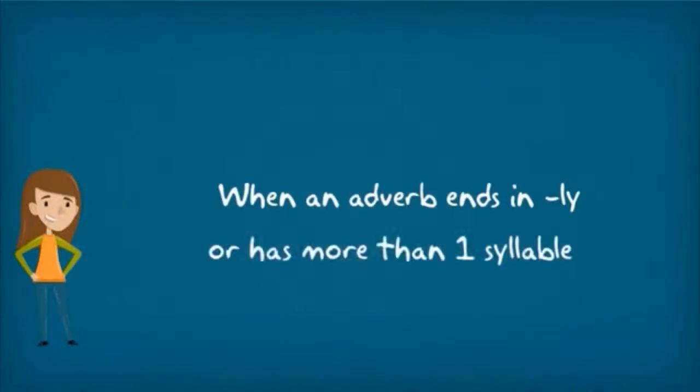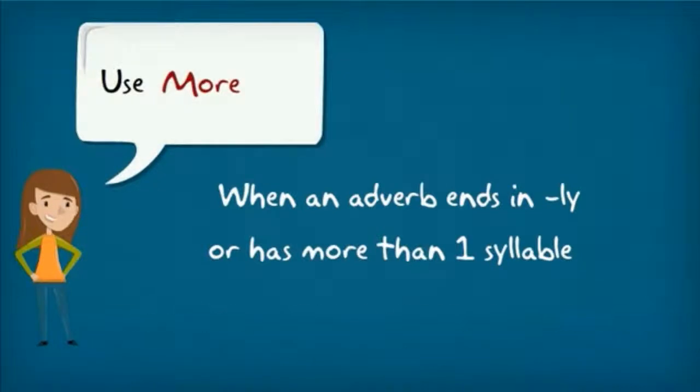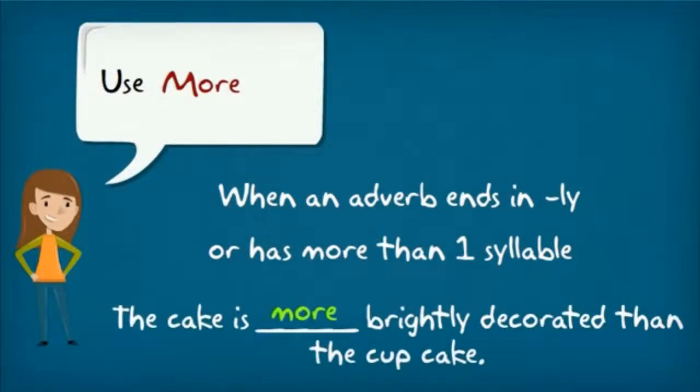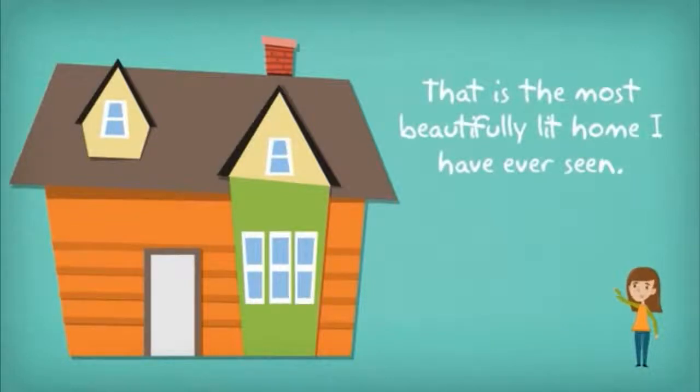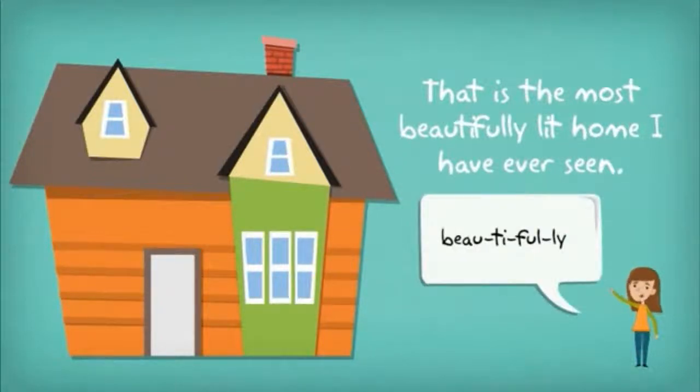When there's an adverb that ends in ly or has more than one syllable, you will use most to form the superlative. Let's look at this example. That is the most beautifully lit home I've ever seen. I'm comparing one home to all homes I've ever seen. Since beautifully ends in ly and has more than one syllable, I will use the adverb most.